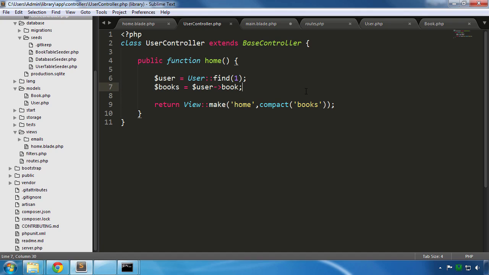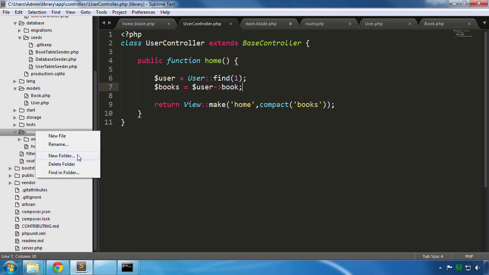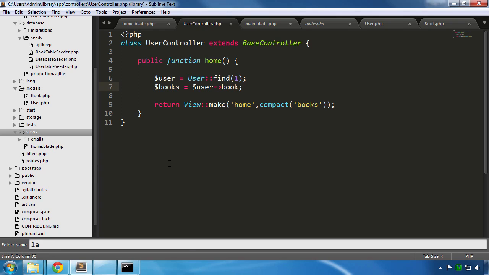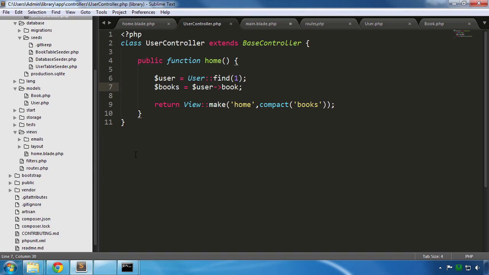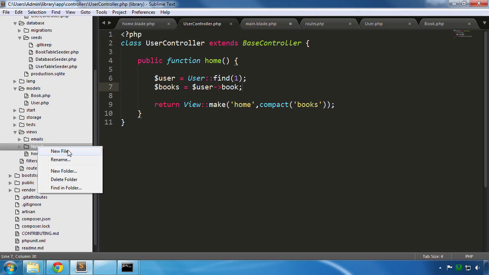Every HTML page has common elements for your web application. The header, navigation, and footer could be some great examples. In order to avoid duplicating the code, Laravel uses layouts. A layout contains common code that can be reused in multiple pages. To create a layout, I'll start by making a new folder inside my Views folder. I'll name this folder Layout. This will hold all my layout files.